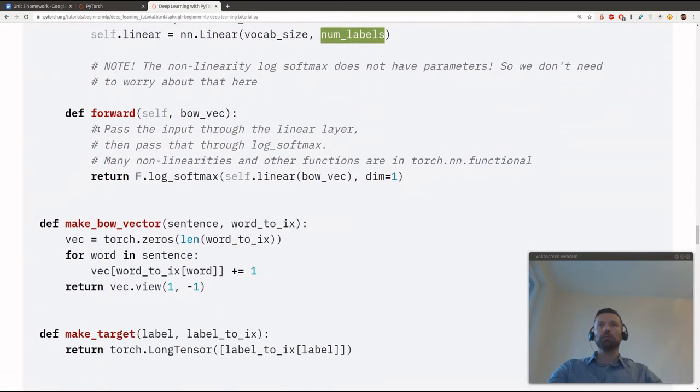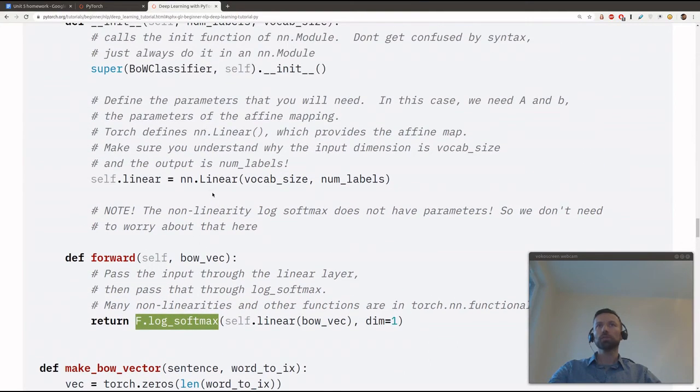Then it has a forward function, which is called when we pass the input through the linear layer. So this is the function that is applied to our inputs. The inputs are these bag of words vectors. On this input we apply this linear operation, and then finally we apply a softmax operation to get the probabilities for the output.